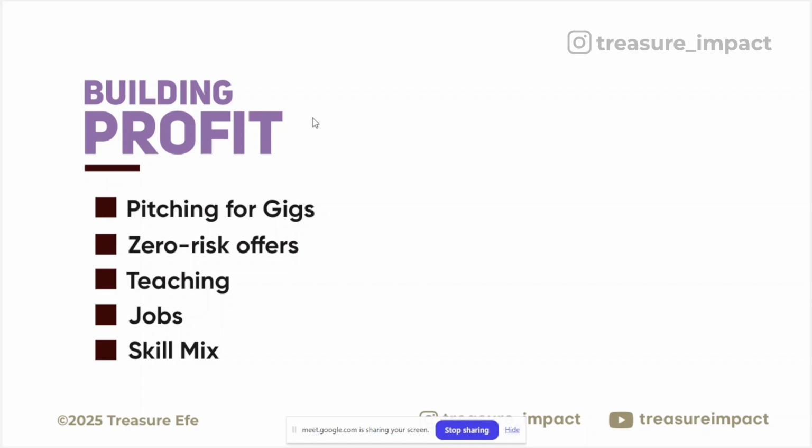The next thing is to offer your client zero risk offers. So something like pay on delivery to reduce the risk of working with you. You tell them, okay, I'm going to do a part of the project first, and if you like it, you can pay for us to continue. If you don't like it, you are free to let it go. No risks to you at all. So make sure your client doesn't have any risks working with you.